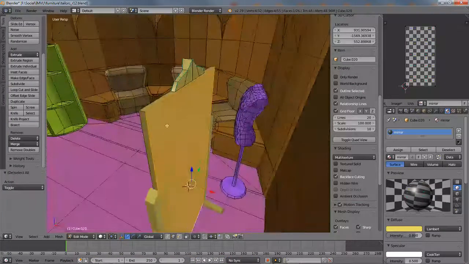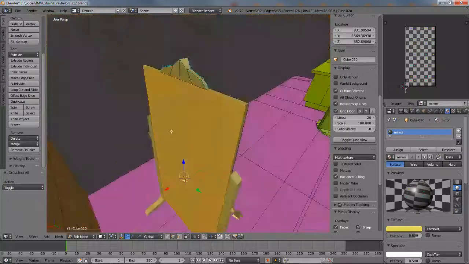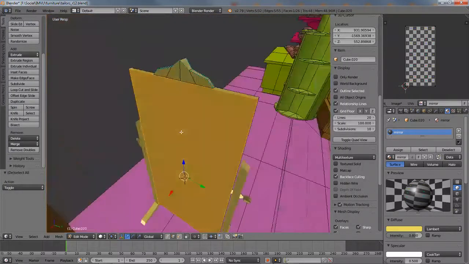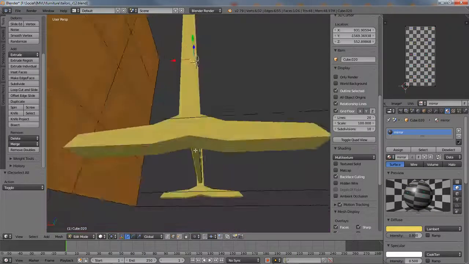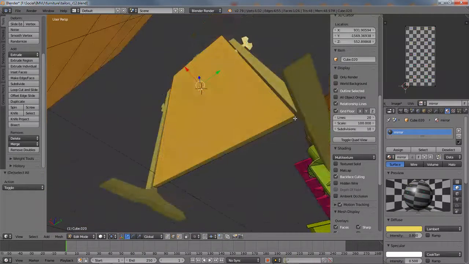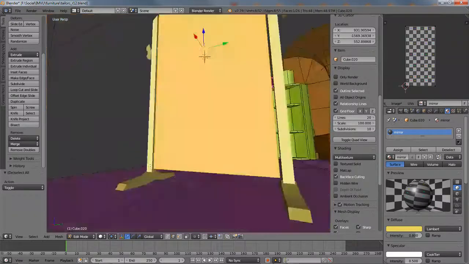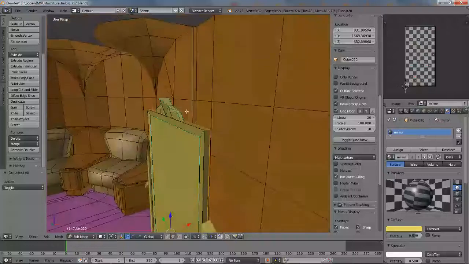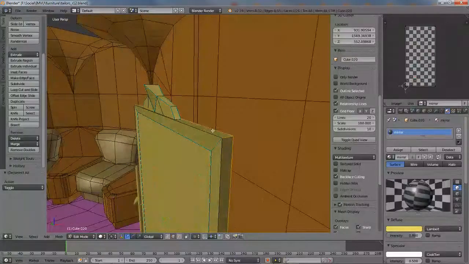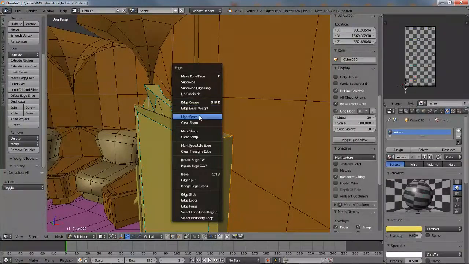And then we want to mark the corners. So we mark a seam. That's Control E, mark seam.